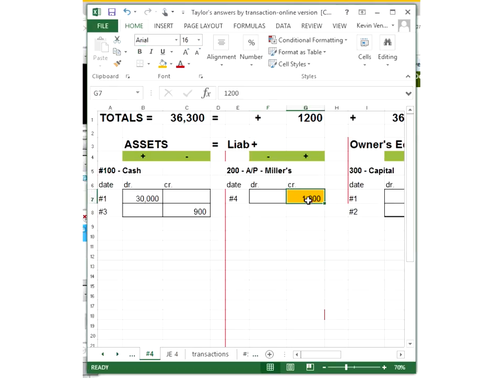So that's considered a liability for my credit. Notice here I put accounts payable and then I put who it is, who it's to, because I always want to know who I owe money to. So accounts payable dash Miller. And does it make sense that I owe Miller a positive amount of money? And that should make sense that yes, that does work.